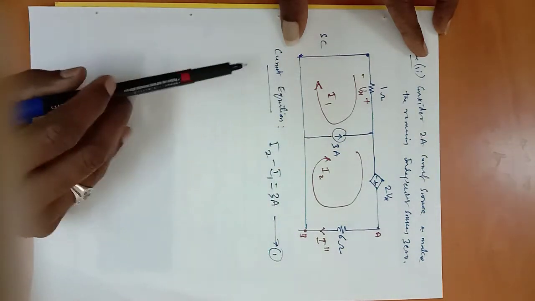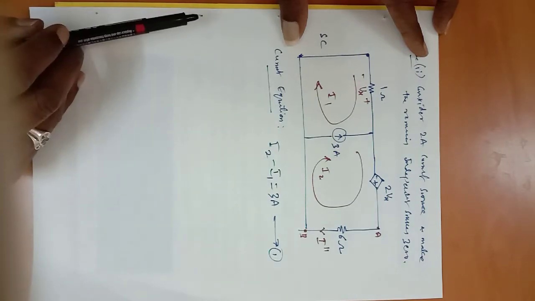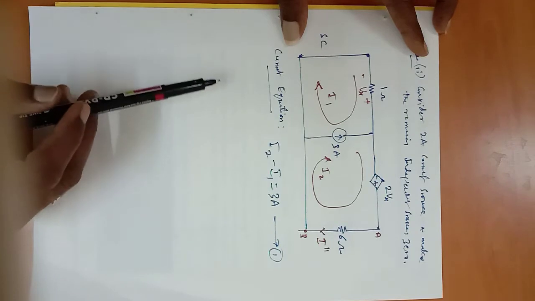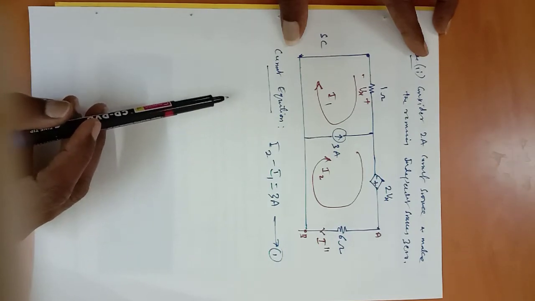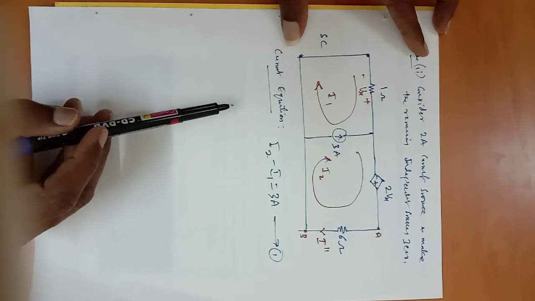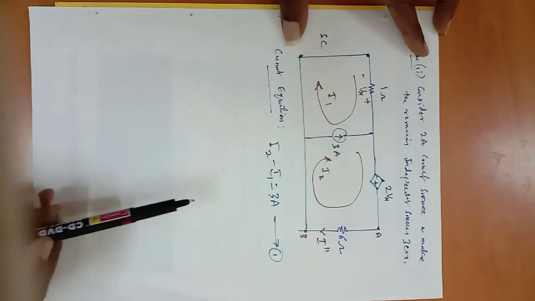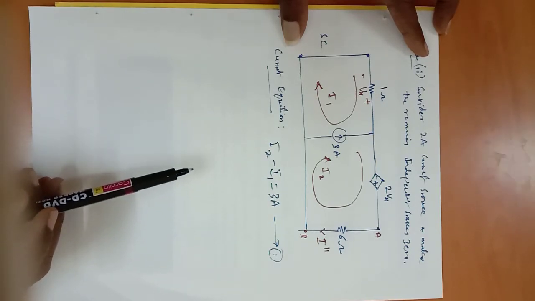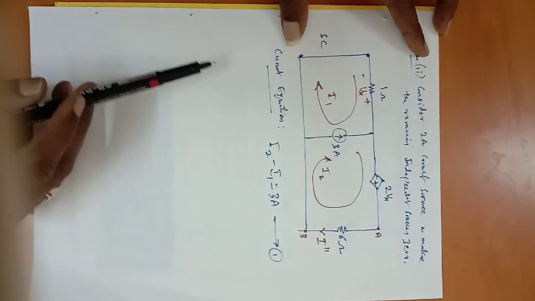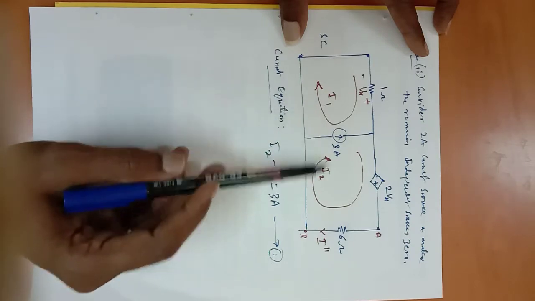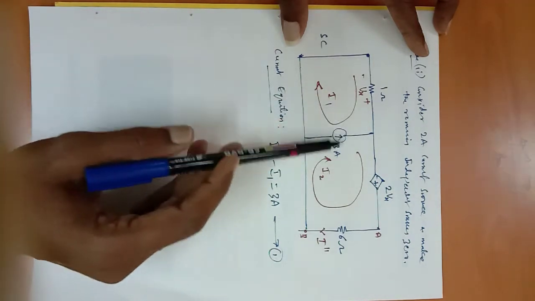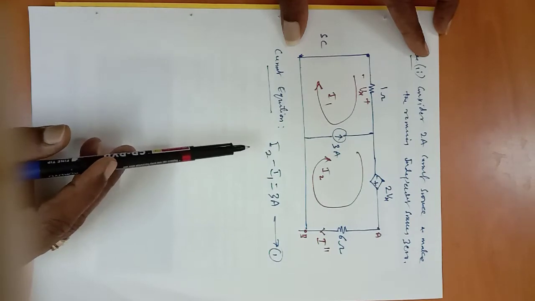You have two unknowns. I need two equations, but you got only one equation. To get one more equation, we are going to form a super mesh. What is a super mesh? It is not a special mesh. We are going to identify a closed path where that path does not have a current source. Super mesh is the superposition of two or more meshes which is formed to avoid an ideal current source.